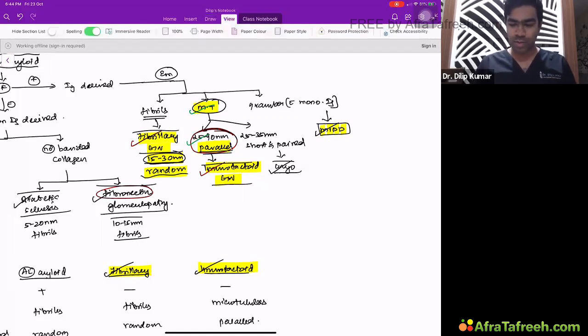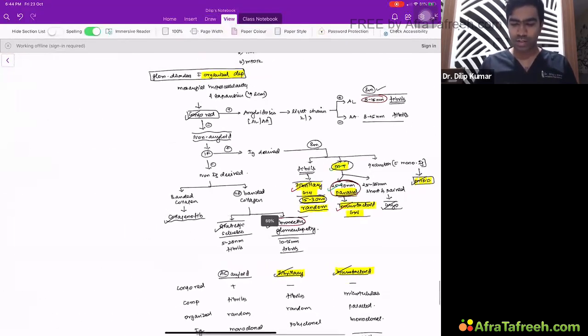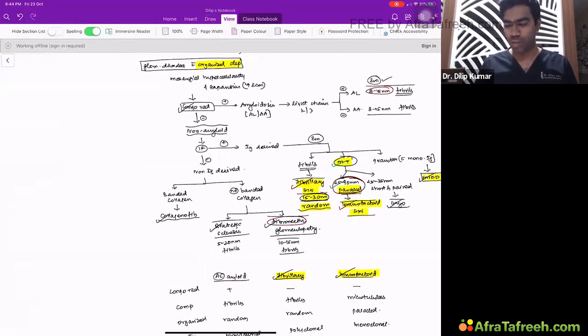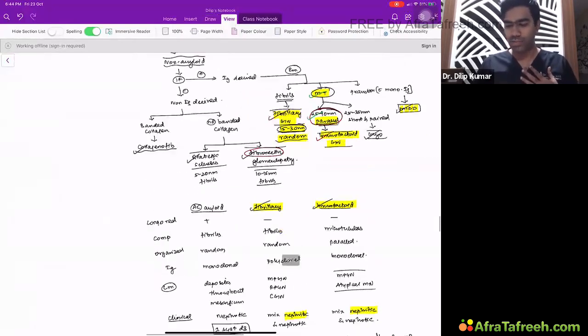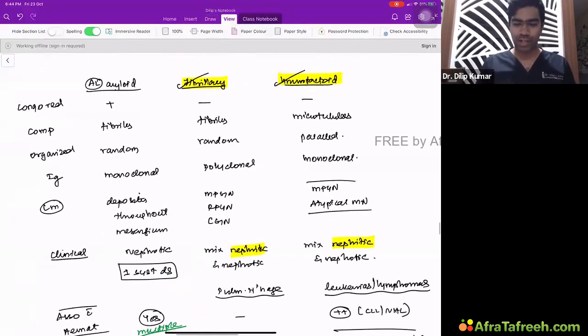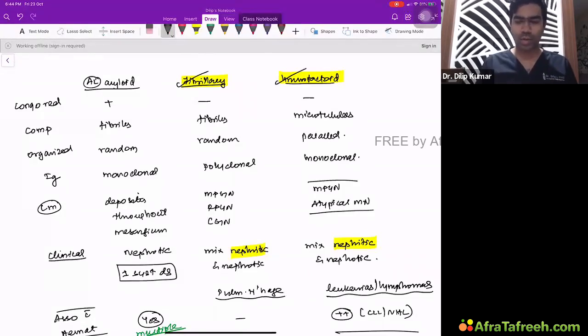So this is a completely new set that you need to know: glomerular disorders with organized deposits. In that, the most important, as far as I know, are fibrillary and immunotactoid. So please don't forget that, because it is becoming quite common nowadays, especially in patients whom we previously categorized as idiopathic glomerulonephritis. Now there are new varieties coming up, that is fibrillary and immunotactoid glomerulonephritis.